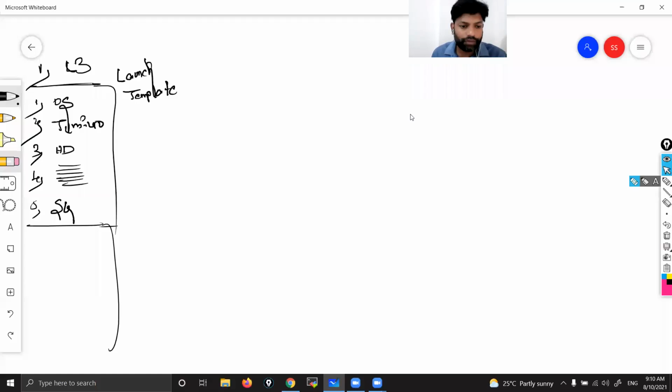After that, you need to configure one more thing, that is what we call auto scaling. There you mention that all these servers should get connected to which load balancer, how many minimum servers you want, and how many maximum servers you want.